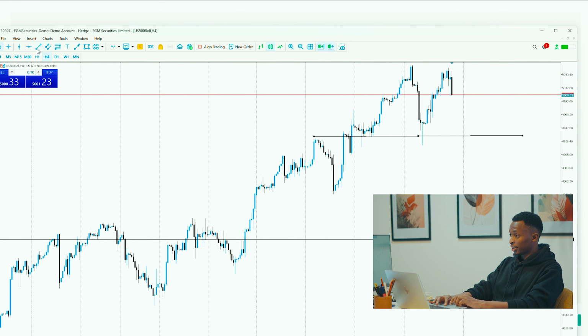And then we had this move over here. So this is the base. Actually, this can also be a base because we broke this previous high like that, and then we came back into this move and then went higher. So we did something like this to that point, and then pulled back like that, and then now broke higher from there like that. So yeah, this is a bit aggressive.